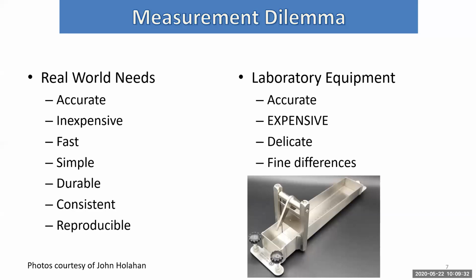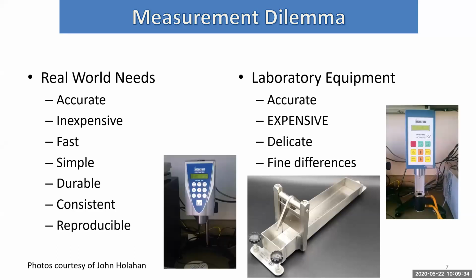Also, you may have heard of viscometers. These two shown here are entry-level viscometers that are limited in their ability to measure viscosity because unless they are modified for it, they cannot routinely measure shear rates. In addition, as you can see, these are not exactly designed for life inside a commercial kitchen. These are delicate instruments that can be easily damaged.